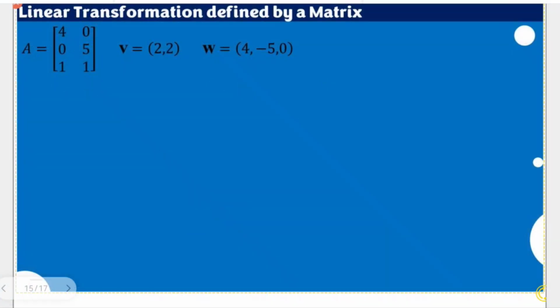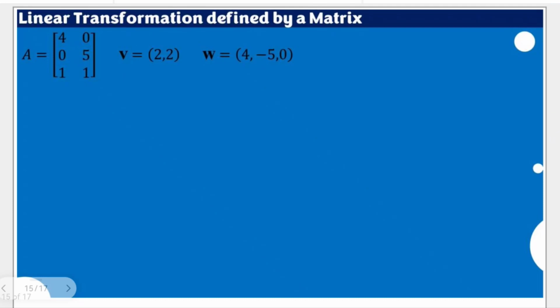For this video, we are going to solve for the image and pre-image of the given vectors here, using this linear transformation defined by a matrix. But of course, we need to start by analyzing the type of vectors that are part of the domain and the codomain, so that we would know the correct processes, because it doesn't necessarily mean that vector v is already part of the domain and we're solving for its image, and w is solving for its pre-image.